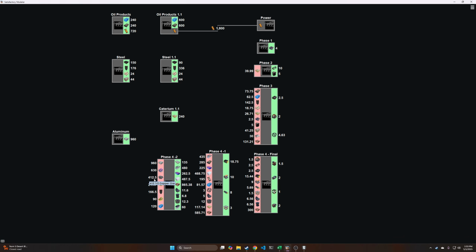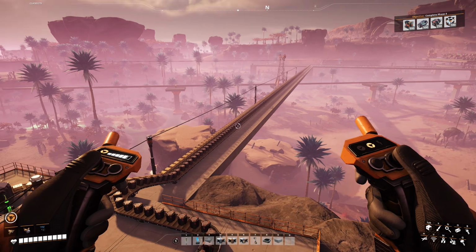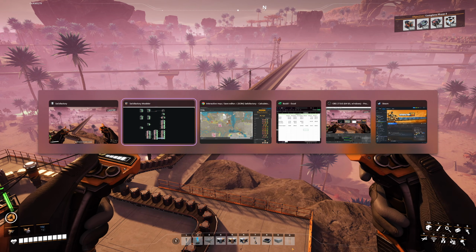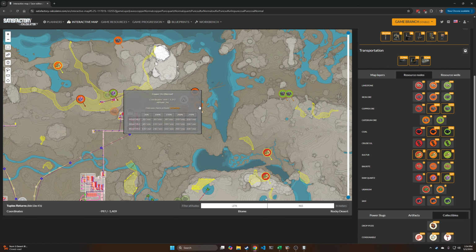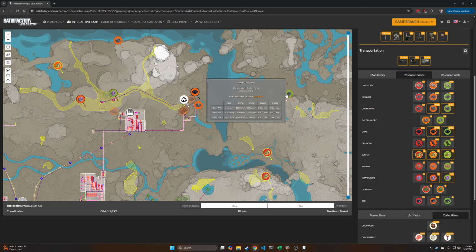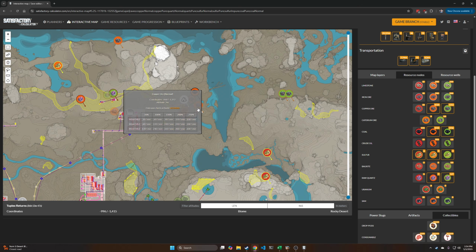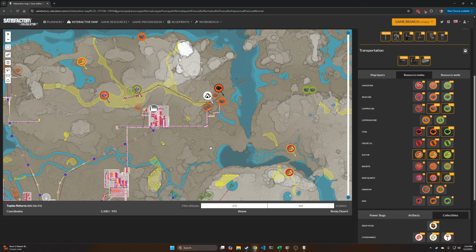And if we look at requirements, we need 412 a minute. We need 412 a minute, which honestly we can get out of that single node by just using a Mark III miner and overclocking it. So I think we'll probably just do that and then not have to bother tapping into those 2 over there and belting it over. These are also up on top of a cliff, so yeah. So I prefer just to overclock this one with a Mark III to get everything that we need.